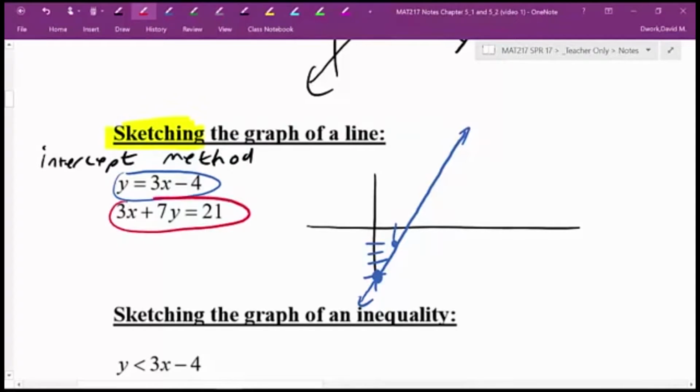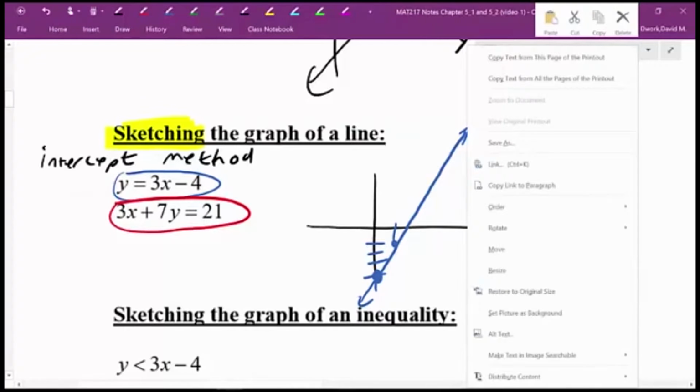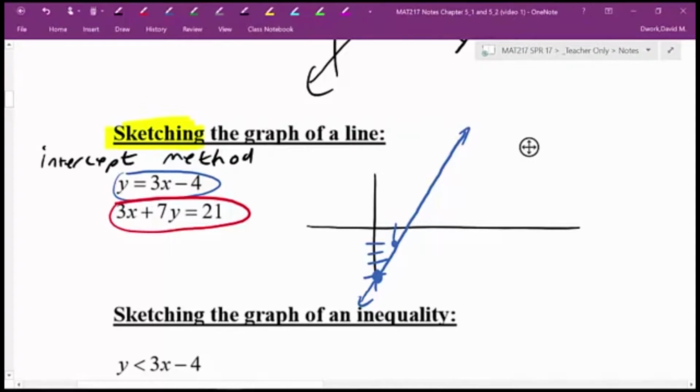Okay, the next graph here, I'm going to use the intercept method to solve this one. Now, if you don't know what that means, what we're going to do is instead of just plotting 2 points at random, I'm going to plot the x-intercept and the y-intercept for my 2 points. And what do I know about those? Well, I know every y-intercept has 0 for x, and I know every x-intercept has 0 for y. So all I do is substitute in those values. For the y-intercept, I substitute in 0 for 3x, and that would make the whole thing become 0. And that leaves me with 7y equals 21.